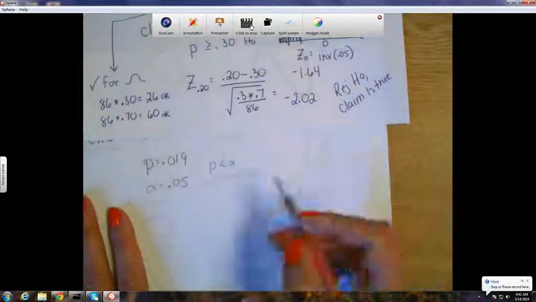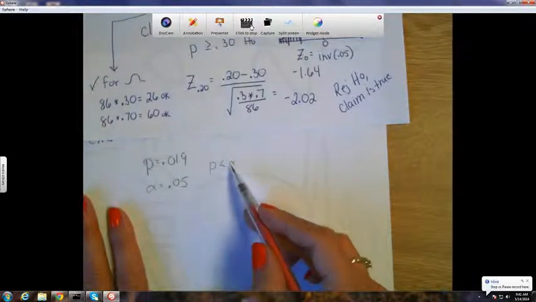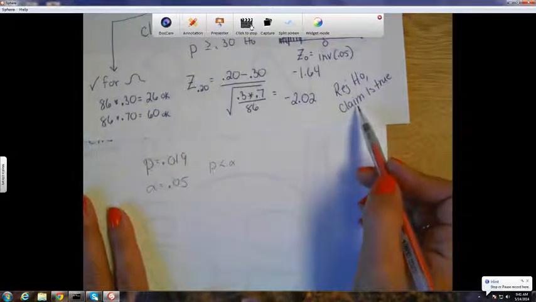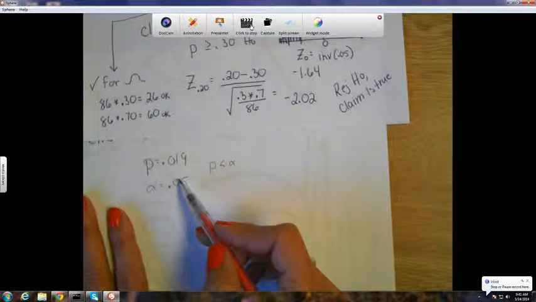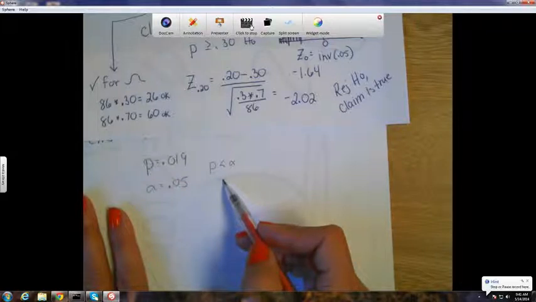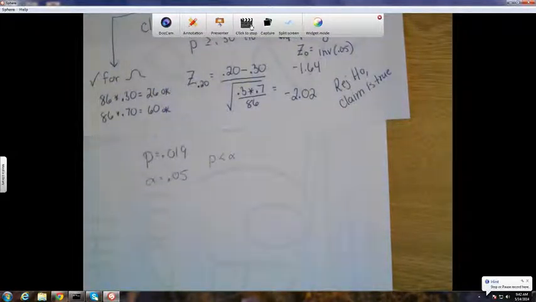So when it's smaller, same rule applies as it did yesterday. If P is smaller than alpha, reject the null, and then finish it up. So it's P and alpha that get compared. If the P is smaller than the alpha, that's when you reject. If it's greater, that's when you fail to reject. I don't feel the need to write that down again. Is that okay? Okay. So you get a mix today of by hand and by program.